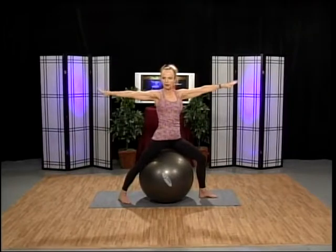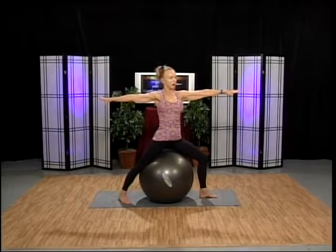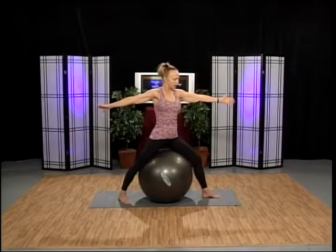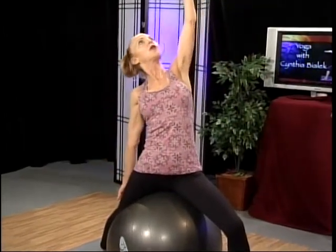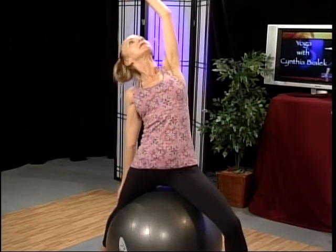So we're going to open to Virabhadrasana 2, bending that front leg, looking over the left shoulder, then look over the right shoulder and hold strong. Now we're going to go into reverse warrior, so I'll have you slide your right leg a little further forward, open that left hip a little bit, sink down into the ball, reach back over your left leg, and lift your rib cage a little higher.